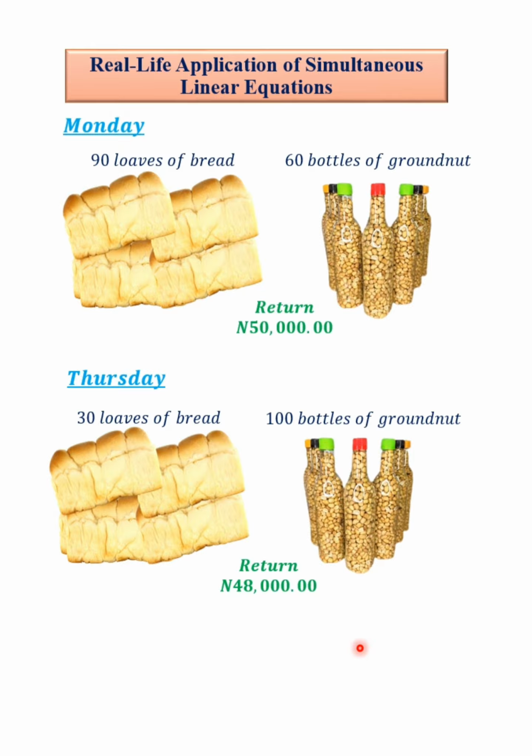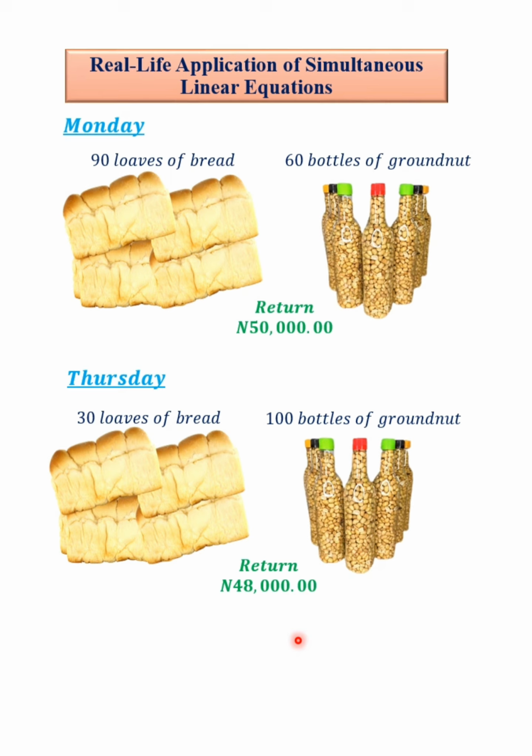In fact, if I sell this bread and groundnut and it's not up to this amount, he's going to come back and threaten me with a sack letter. If I sell this bread and groundnut at a very high price, he's going to say I want to push him out of the business. In fact, I'm tired of this employment and I want to find my way out of this business." That is how he keeps complaining and complaining.